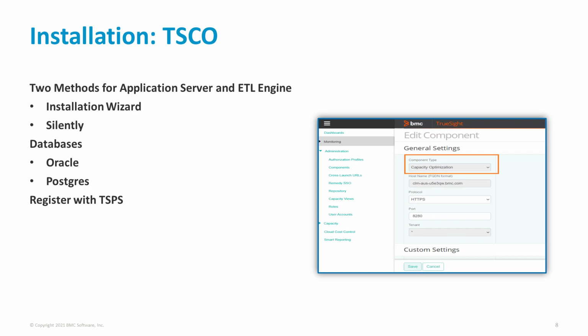Another important point is TrueSight Capacity Optimization Server and Presentation Server should be integrated to the same Remedy Single Sign-On server. During the Capacity Optimization installation, you will be asked to provide Remedy Single Sign-On server details. The server details should be the same as you have provided in the Presentation Server installation.